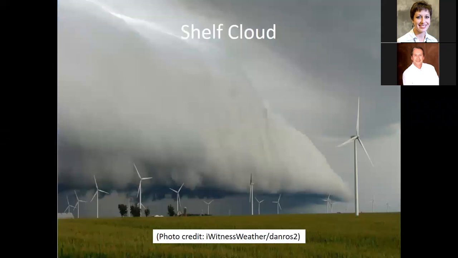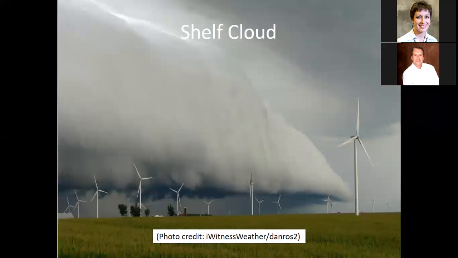Probably a lot of folks have seen this one. This is a very ominous looking cloud. It's called a shelf cloud. You can see that rain in the bottom of the slide. So this is ahead of a squall line, a line of thunderstorms. And what's happening, you can see the base of that cloud is very close to the ground. You've got very warm, moist air out ahead of this thunderstorm that's being brought into that thunderstorm. And that air does not have to rise very far off the ground to have condensation start. So as that air is being brought into that cloud, it condenses and creates that shelf cloud.